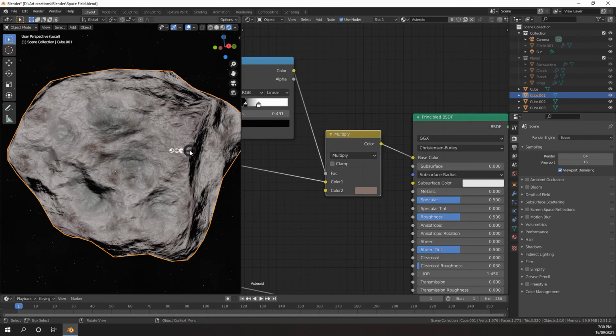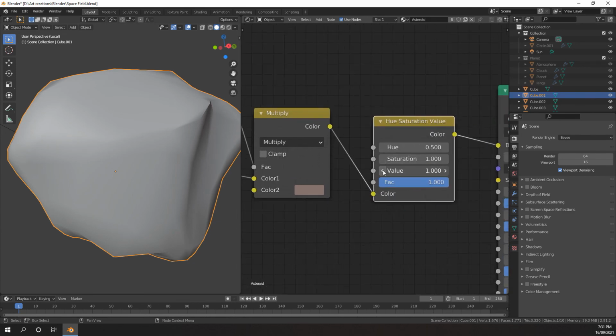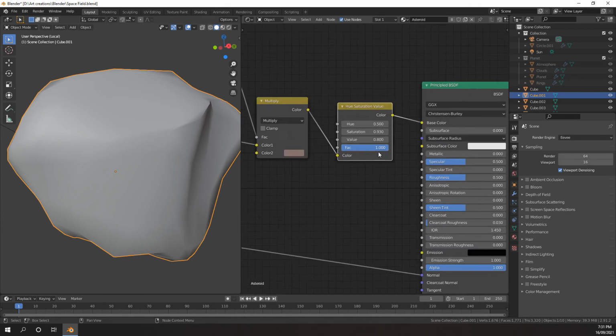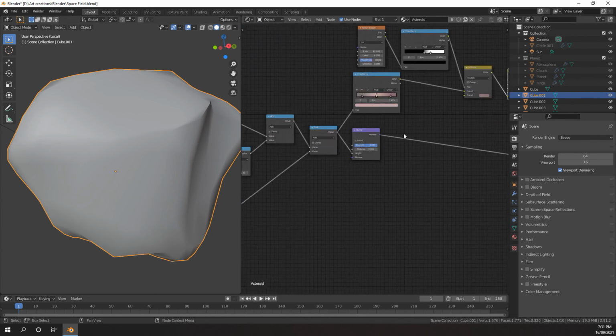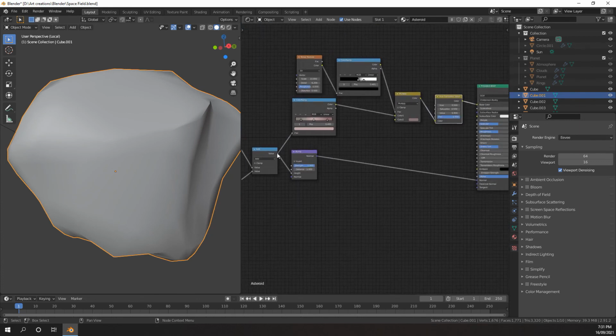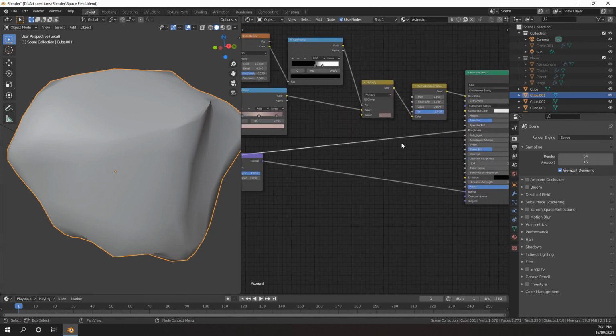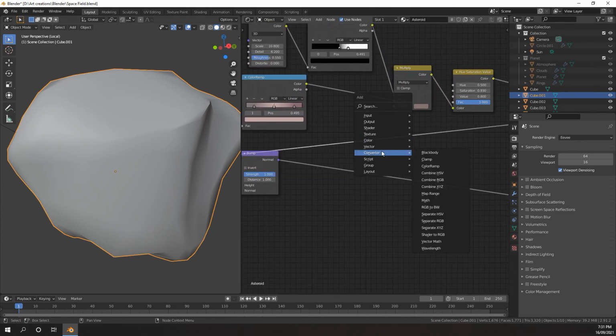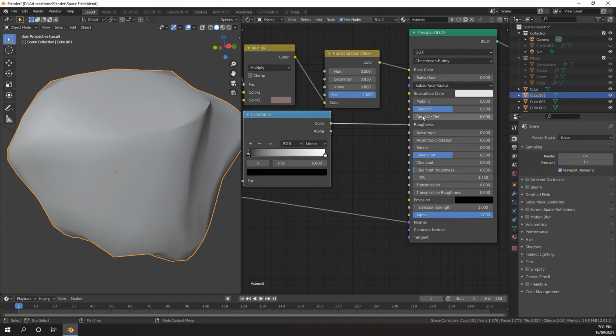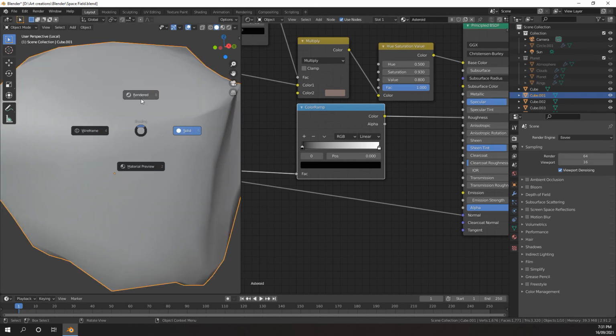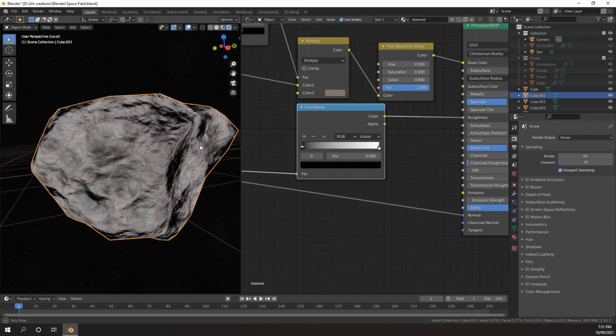Now I'll quickly add in a hue saturation node, and I'll make it darker, maybe desaturate it a little bit, and then we'll actually work on the roughness. So we'll plug in the roughness, and we'll get a roughness map based on the height as well. And this is just a quick way to develop a simple material, because you're basically using the height to create all the other different texture maps, like roughness and color. Alright, we'll go back into render mode and see how it looks.